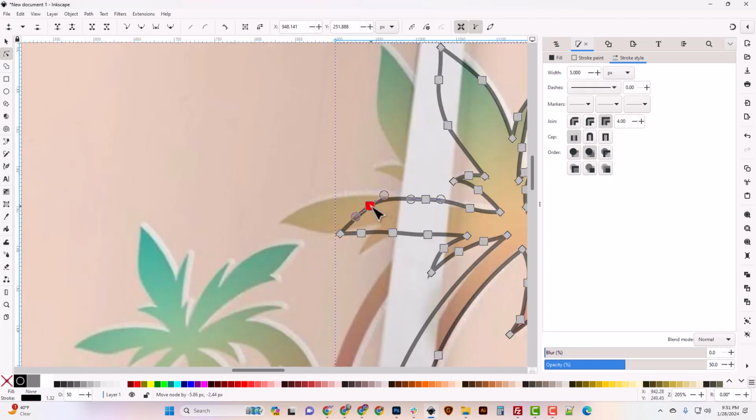This leaf just doesn't feel, this little frond doesn't feel as smooth as the others. Let's just turn on auto smooth here. There we go, auto smooth.